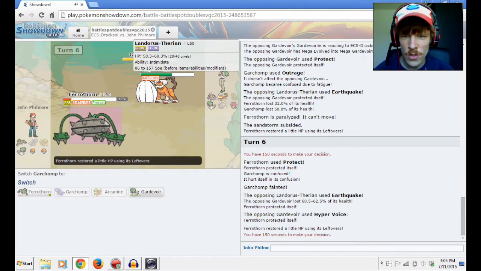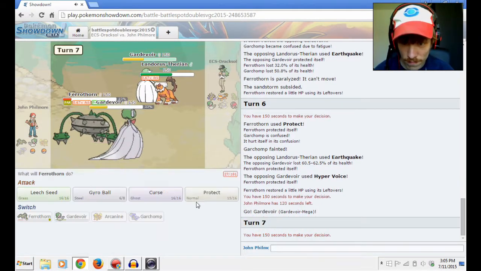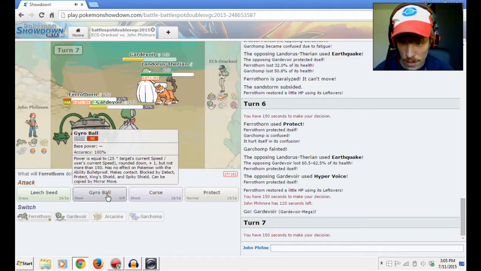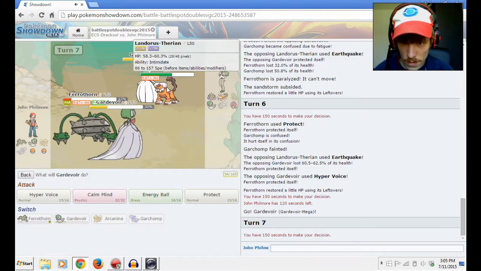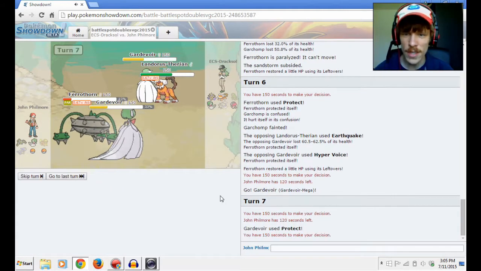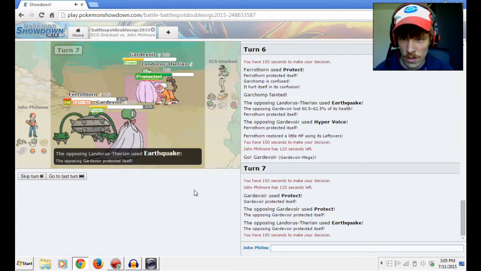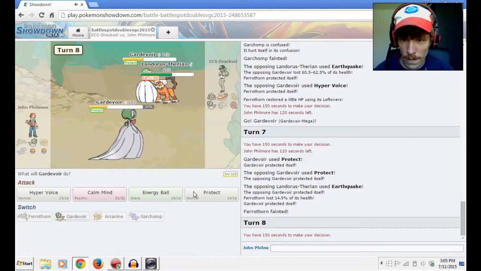Okay, he might actually have the Choice Band. Which is handy to know. So he's going to Protect now again. Which is my time to strike. So yeah, okay, I'm gonna... no, I need to protect. I need to protect. Because I know what he's gonna do. See, here goes another Protect. Earthquake, don't kill it, don't kill it, don't kill it. Okay, killed it. Alright, now.